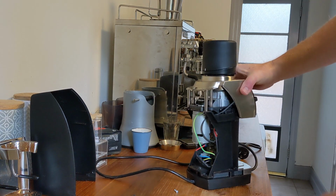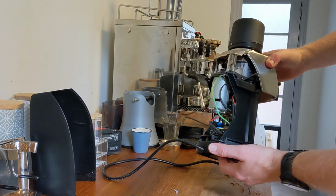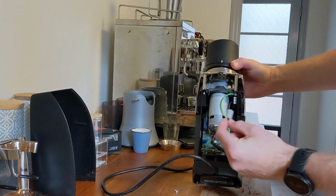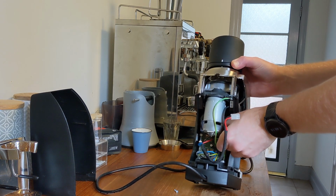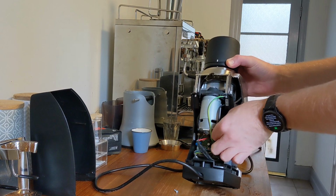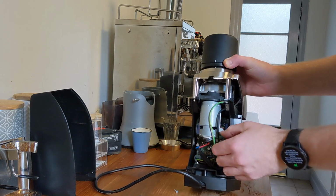Next, we need to unplug some cables: the motor, and there are two thin cables for control and the switch for the top chamber. Just try and grab them by the plastic connector itself and wiggle and pull, not by the cable.